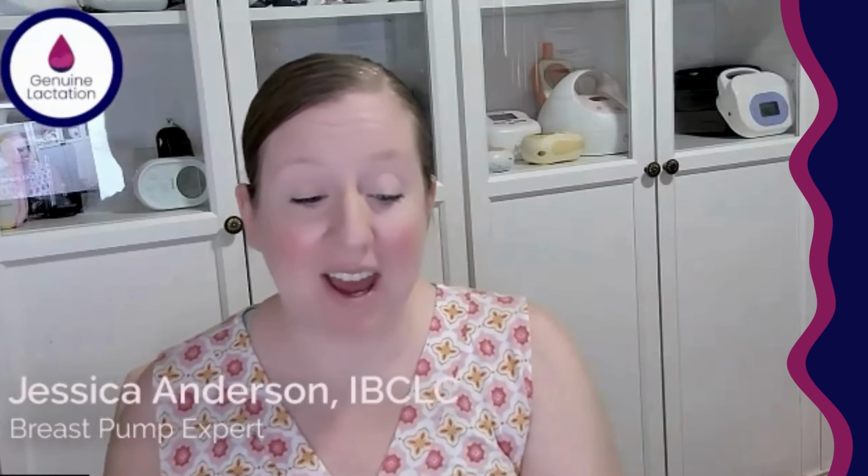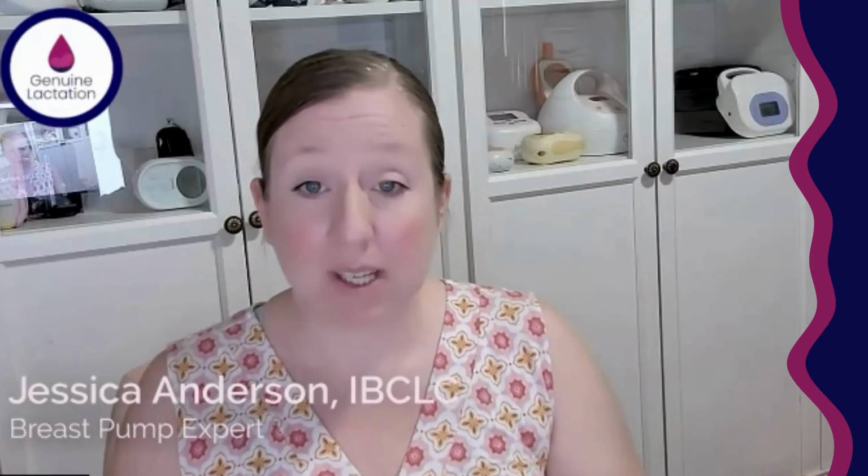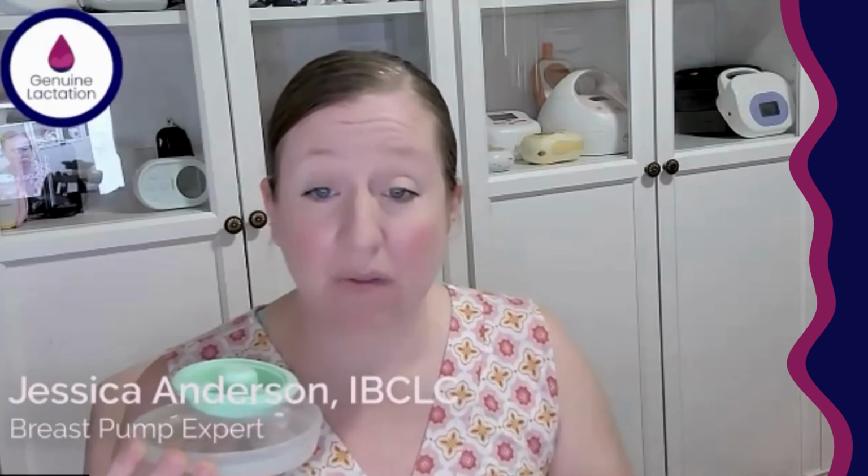We did find that, let me pull this out so you can see it. The duckbill that this comes with sits internally. So you've got your connector there, and this duckbill is actually sitting inside of that tunnel. For a while, we had to use duckbills that sat on the outside that were actually designed for the Freemie cups. They worked well enough, but they weren't a great fit. They were just a solution to a problem.